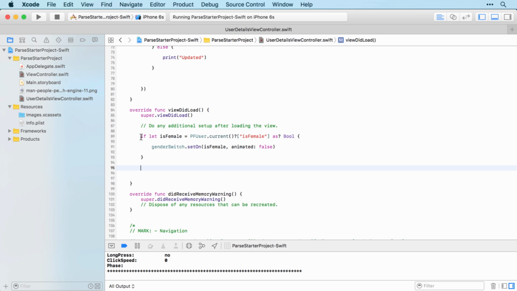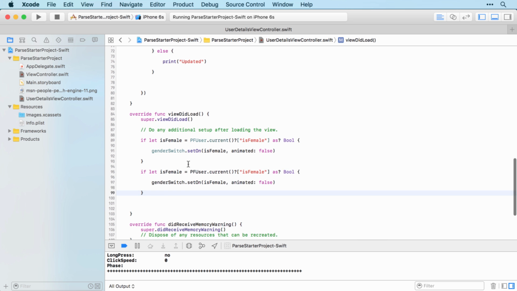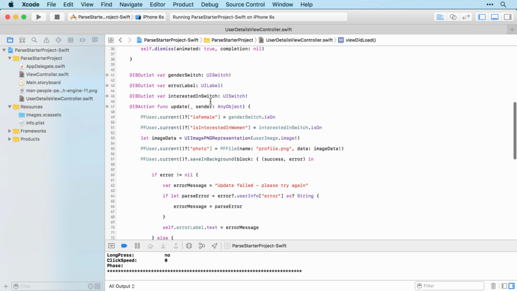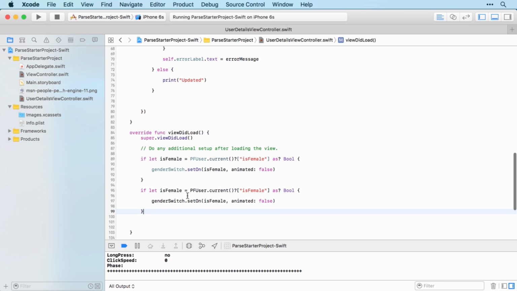We want to do essentially the same thing for isInterestedInWomen. So that's isInterestedInWomen, and again as a Boolean, and then as before we want to set the interested in switch to that.